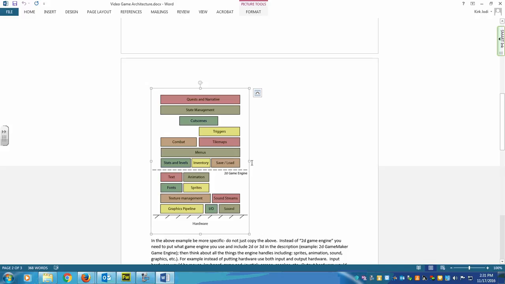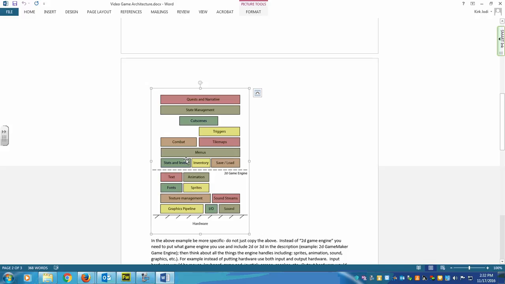So the architecture of this game, they have everything from their game engine, right? Which they break down even further. They don't just list it as objects and things. They actually break down that they have text, animations, sprites, textures, sound, all that. That's great. You can absolutely list it that way. You can even list it in this same format. If you do graphics, pipeline, and sound, you may want to add on DirectX 11 to that as well, since that's what's managing it, but it's your choice.